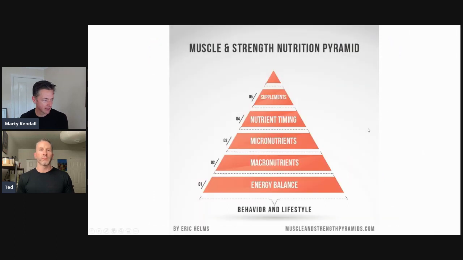So this is an image we were talking about the other day in a group. Energy balance is king, macronutrients are important, but then micronutrients is sort of a lower order effect. But from what I see, once you get enough protein, you're getting most of the nutrients you need, and then dialing in micronutrients is just that fine tuning and the icing on the cake in a way to optimize your diet. Not that everybody needs to go to the nth degree, but if you're getting your protein, you're getting a lot of your micronutrients at the same time.